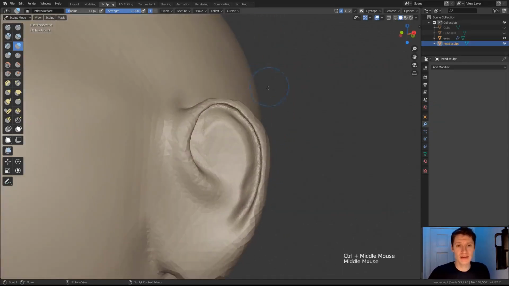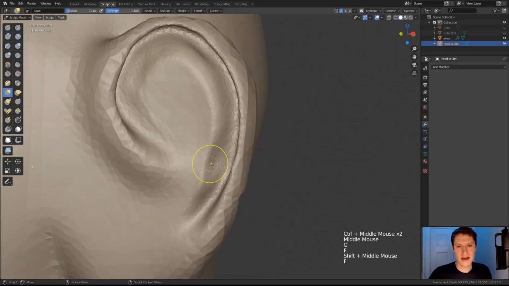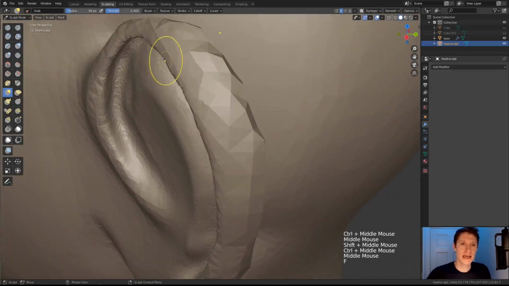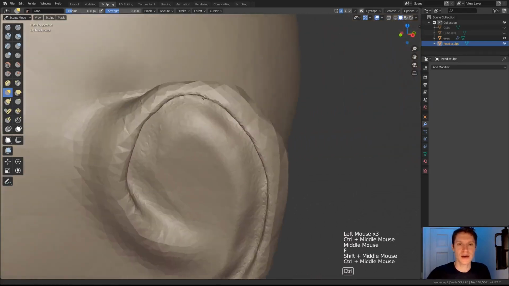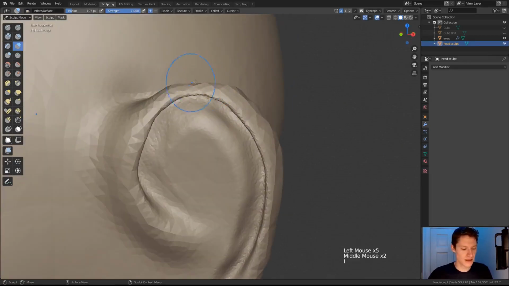So this process always leaves you with some bumps. For example, right here on the inside, once we start to address the anti-helix, that's going to be a problem. But also, if we look around the ridge of the helix, this is a good time to smooth out both the ridges and also inconsistencies in the thickness of the helix. Like right here, it gets really thin.